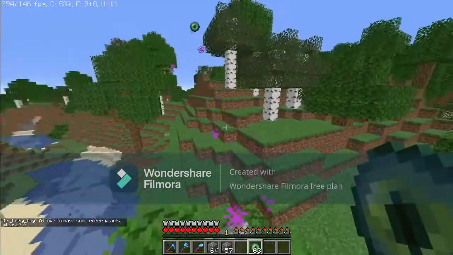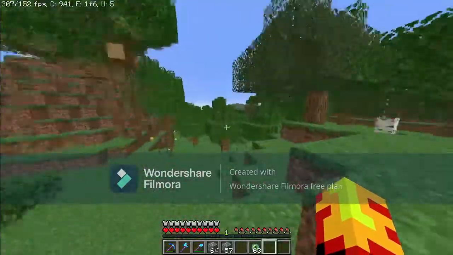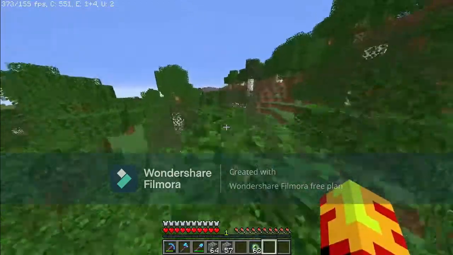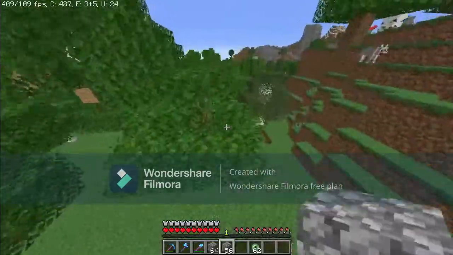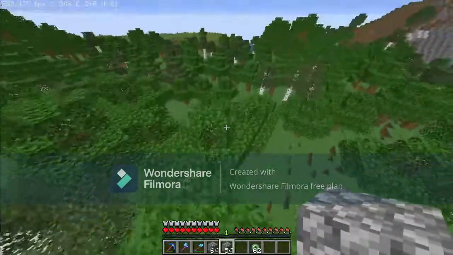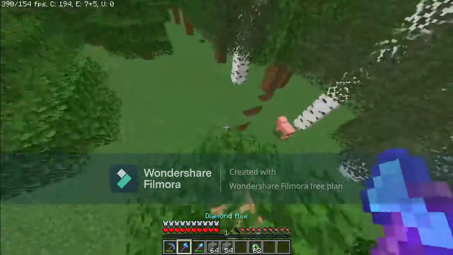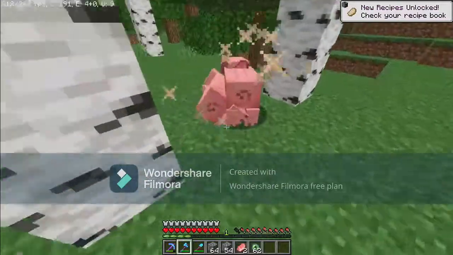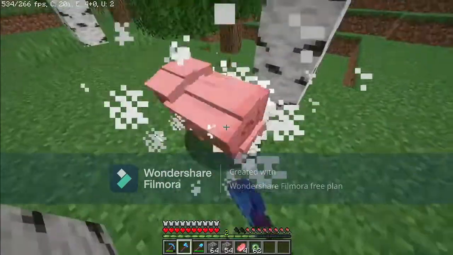Okay, which way's the end? Okay, I'm not even gonna pick it up. I'm just gonna go. It's this way. Okay. I can literally just throw them all. Wait, I want a pet dog. Aww. Oh, this is the perfect time to show this. When you kill mobs, they respawn. So it's infinite food.